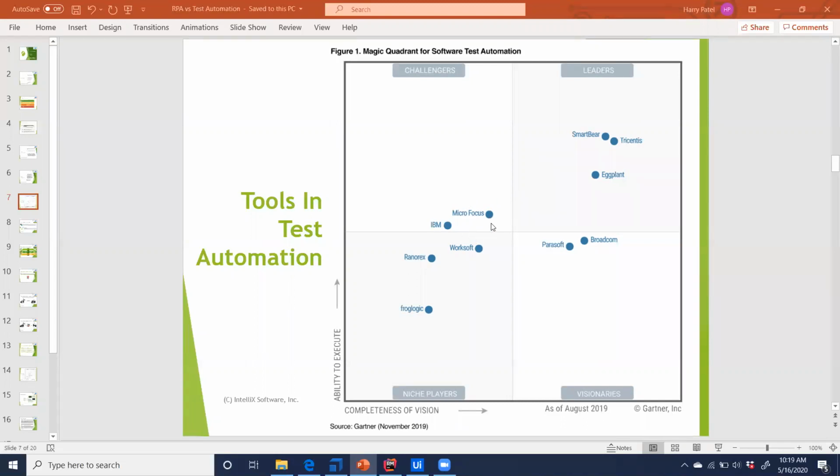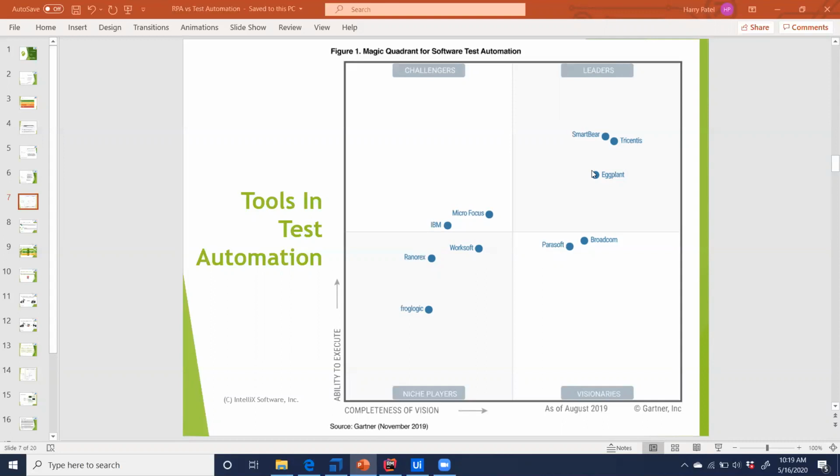So that's what the Micro Focus tool is about, record and play. When you talk about Tricentis and SmartBear and those types of tools, it works on a different concept, and I'll show you how they work. You can clearly identify the difference between QTP, UFT versus Tosca versus Ruby Cucumber.